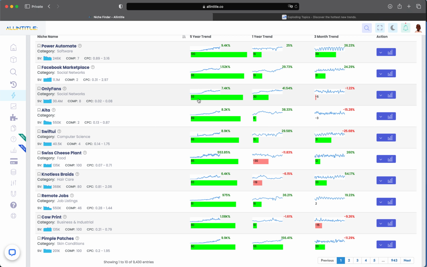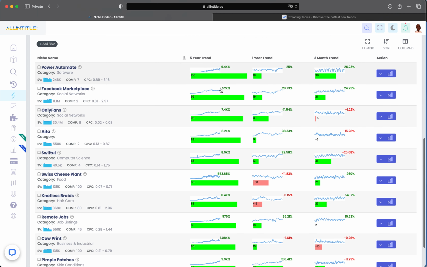This is a comparative statistic, a specific statistical formula that we use not only to calculate the slope for each niche, but also to compare them with one another so that we can rate them from 1 to 100.